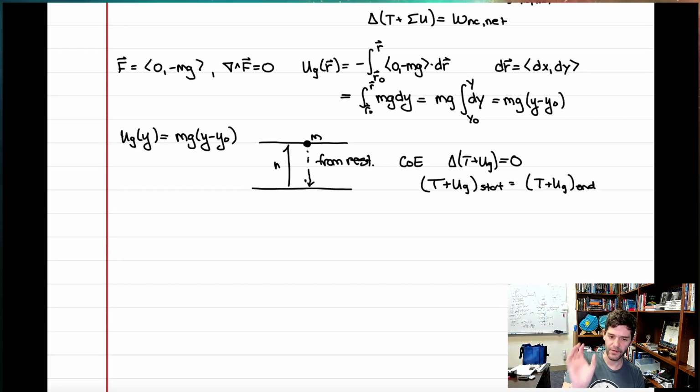Let me just pause to appreciate how powerful that statement is. Because when we did this for things like momentum and angular momentum, often in those cases we had to worry about, say, collisions going on, right? So we were worried about just at some point t, and then at some point immediately after at t plus delta t. Here, the ball could be falling for minutes, and it does not matter. We can connect two spots very disconnected in time, and you still know that the total energy must be conserved.